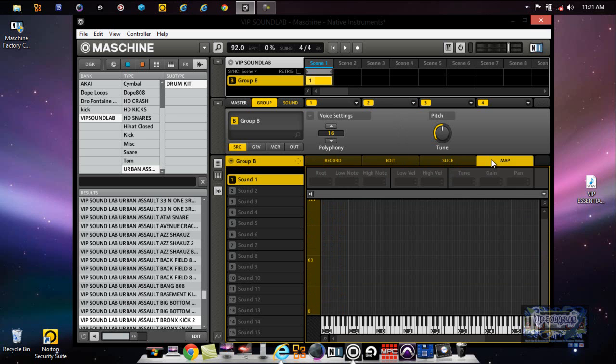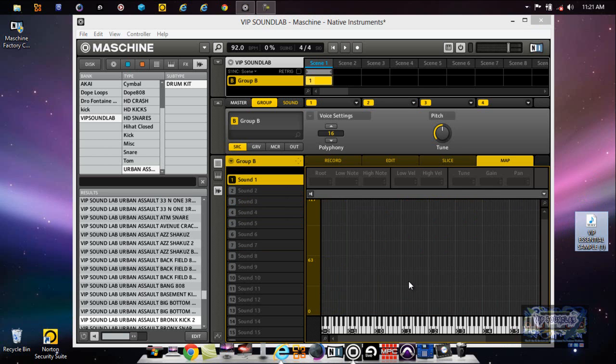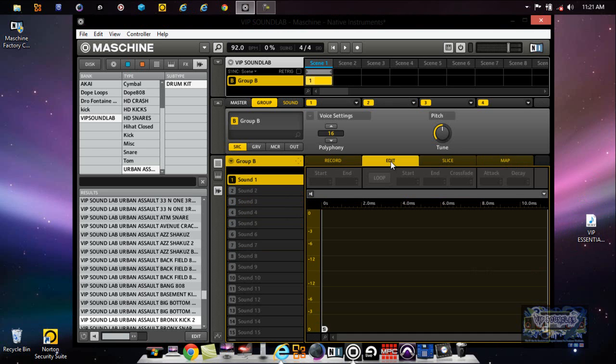More advanced users, if you're familiar with the map, you can take this little audio file here and you can drag it directly on the map, as I'm doing here. And as you can see, as I'm moving my mouse up or down, I can control the, I guess you can call it the zone range or the key range. And also can go over here and select pads or sounds, wherever I want to put it. But that's a little more advanced. I'm not going to get into that because that will probably confuse somebody if they're not familiar with the bass key. I have a video also on the bass key, how you can find your notes on that as well.